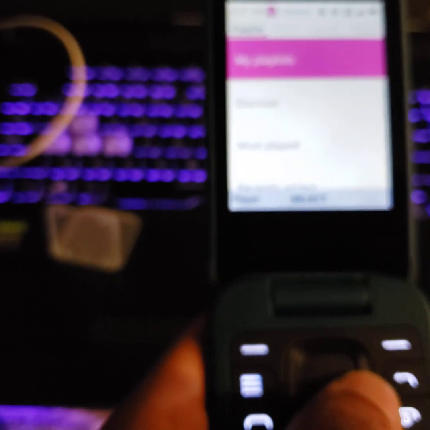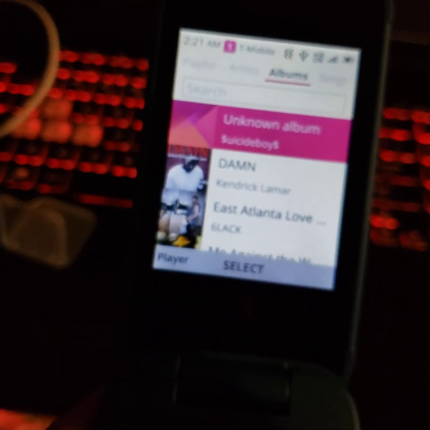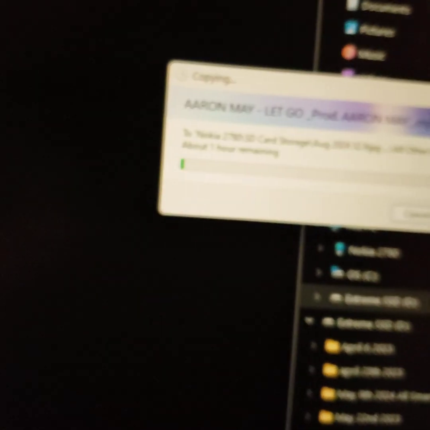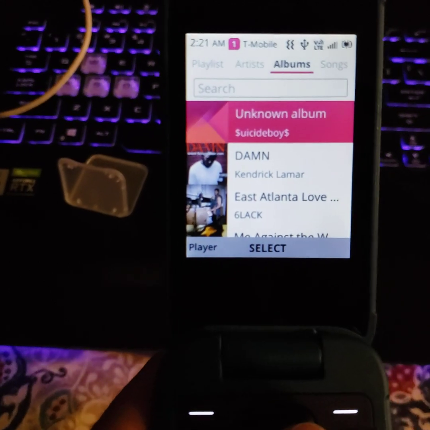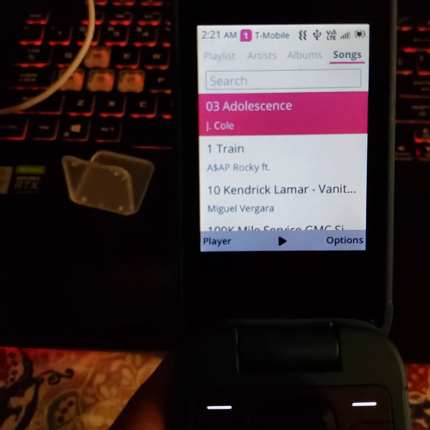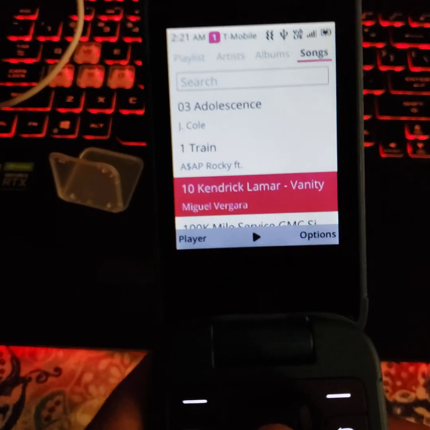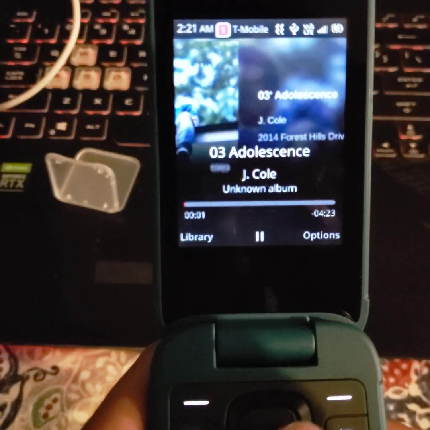And I'm going to let it scan for music. I'm going to go to songs. Let's go to albums. Look at that. And you see every time it flashes, it's updating because it's putting songs on there as we're looking at it. But okay, it's not going to let me scroll through, but let's just pick, how about, okay.